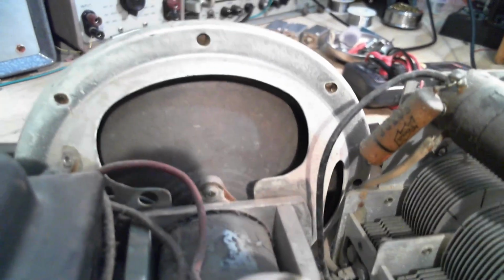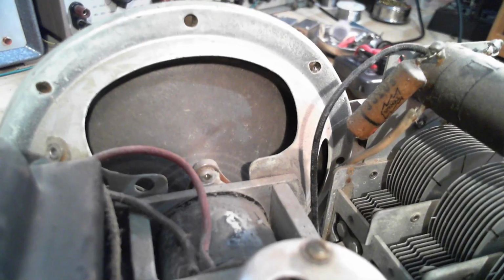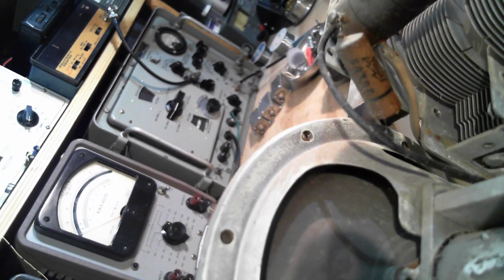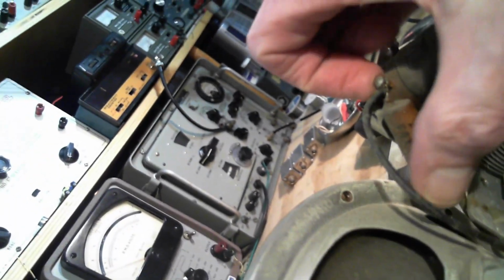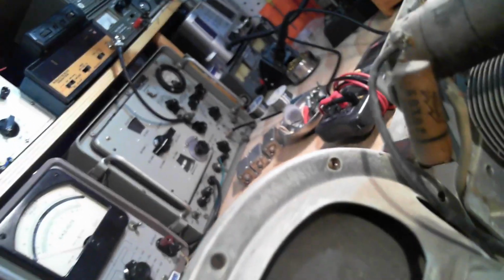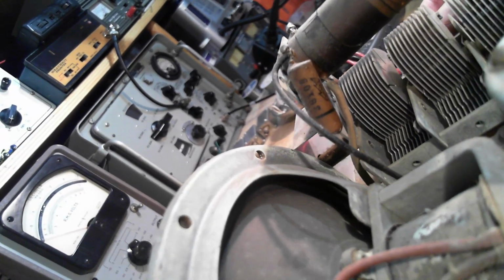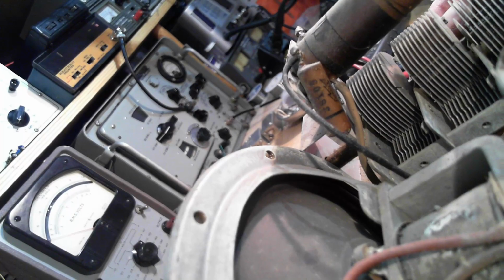And there's the capacitor. Now, is that a replacement or is that an original? Does it say Eaton on it? No, can't. No, that's certainly not Eaton at all. It's some number.